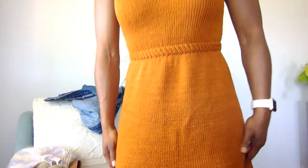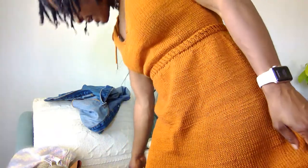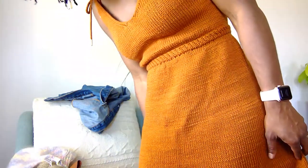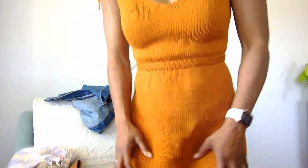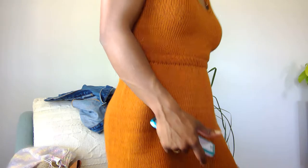It took about 924 yards, and this is considered a DK weight yarn. I did this on a size US 4, a 3.5 millimeter needle. I know, I need to stop. I just love it. Excuse my outfit. I am very, very happy with this dress.